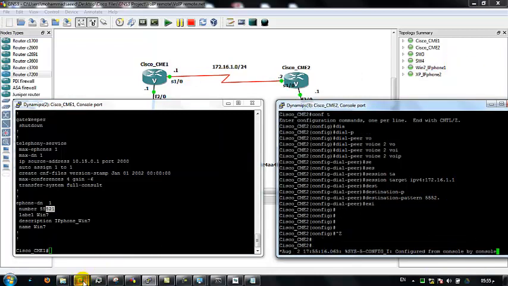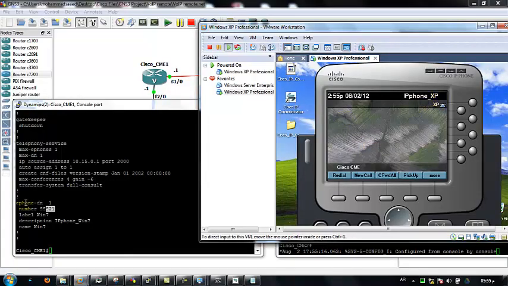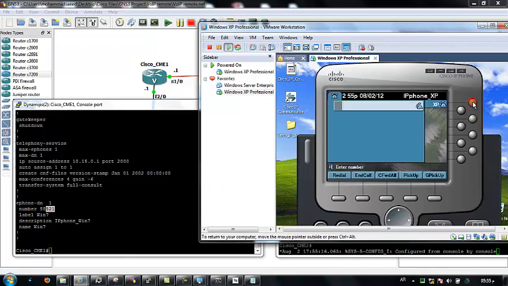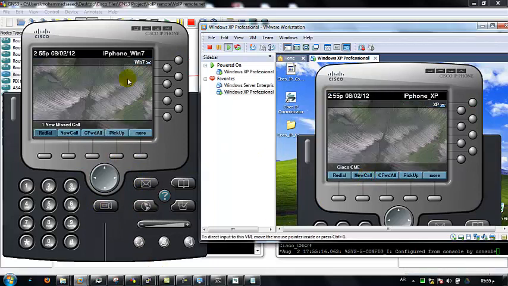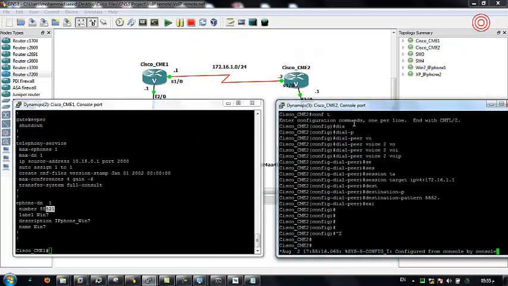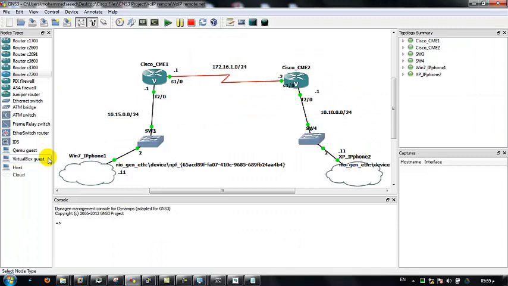You can go to the Windows XP here to dial for 555.2.1. Sorry, now 5552. Look at this. This is the entered number here. This is room number 1. So now I have a calling here. Look at this. This is a good one. So that's good. So now end call. Now we have a connection between IP phone 2 and IP phone 1, and IP phone 1 with IP phone 2.